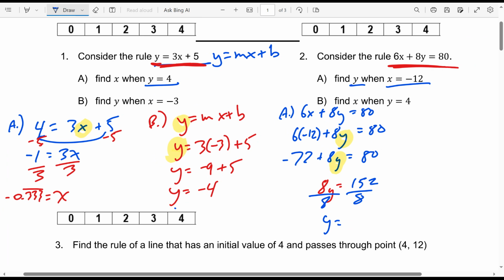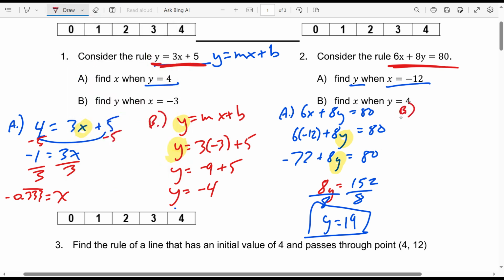152 divided by 8. So then y is equal to 19. So this one I almost find easier if you actually do the basic math, mainly because it's the same approach whether you're solving for x or solving for y. Whereas this one is a little more difficult, because solving for x we're moving things around, dividing. Solving for y, we just execute BEDMAS. So two different ways to approach it, and it's easy to make a mistake.